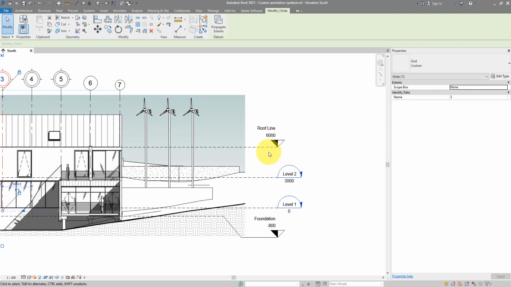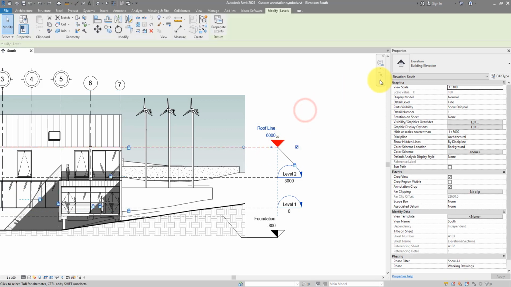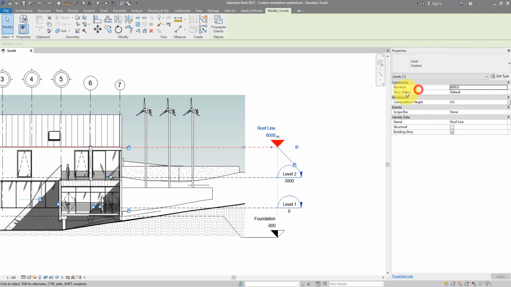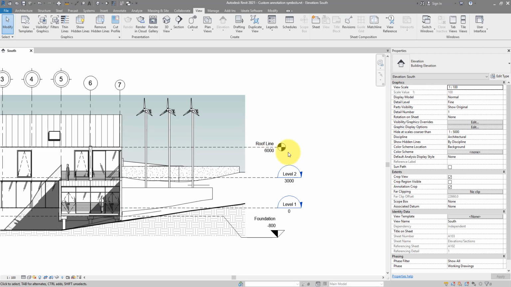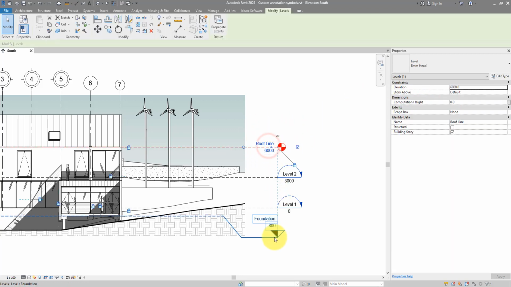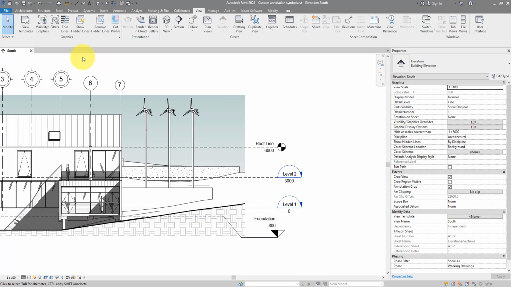Same for levels. Is it just me, or can we all agree that the default level head in Revit is just ugly? Let me see that again. This is what you get with the application by default. Really strange. I have never seen any project using this. So now we can use either that one there, a custom one, or go even a bit further and create this second custom one as well. Alright, enough talking. Let's get going.